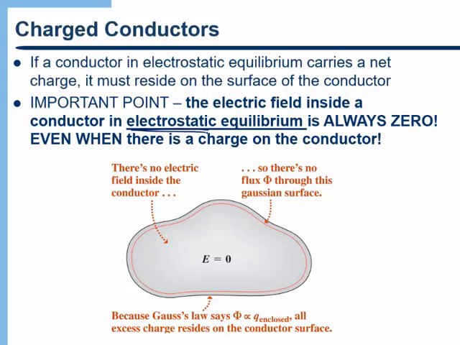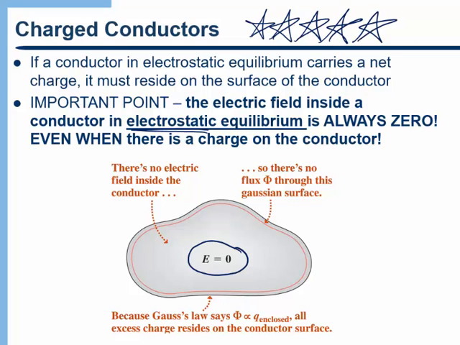So if I take a conductor and I dump a bunch of charge on the surface, it will distribute in such a way that the electric field inside is zero, and all of the charge will reside on the outside of the surface of the conductor. Okay? I'm going to put a number of stars on this slide. That's really important, as we'll see, to understand when we do some problems. So a conductor in electrostatic equilibrium, even if it has an excess charge on it, the charge will always reside on the outside, and the electric field inside that conductor everywhere is zero.